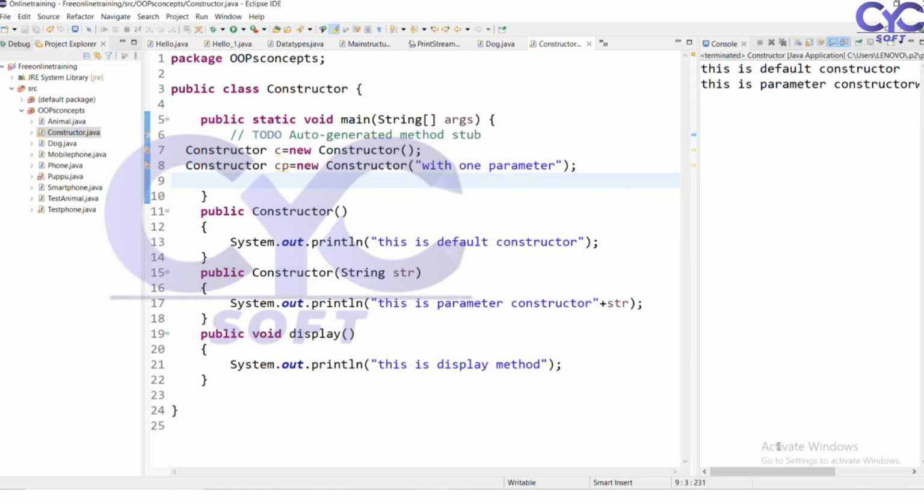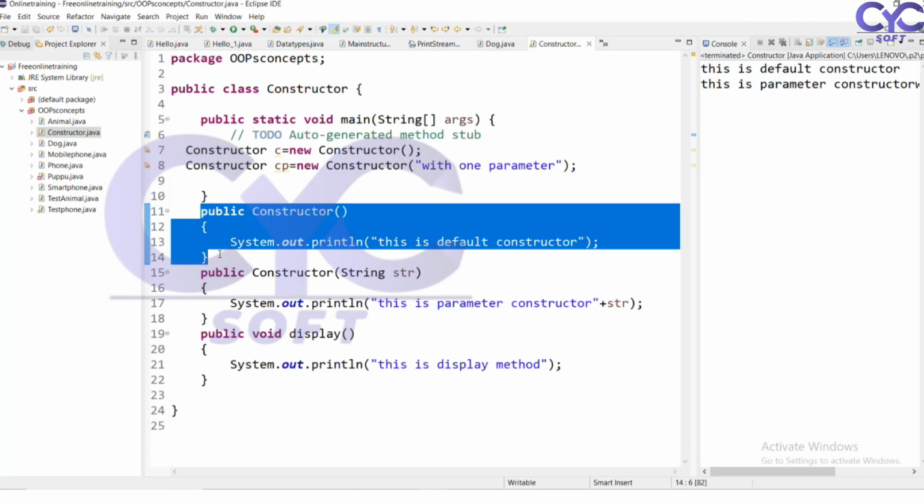See here, this is a default constructor. This is a constructor with one parameter. So I can call like this. I will create another program with no parameters, and I will create a parameter with a name.